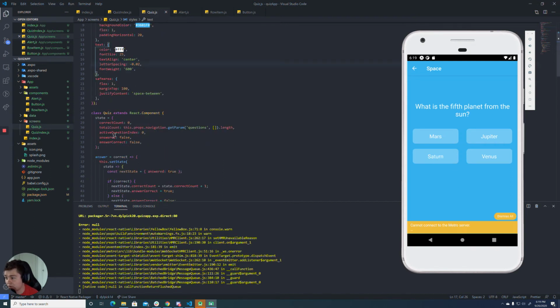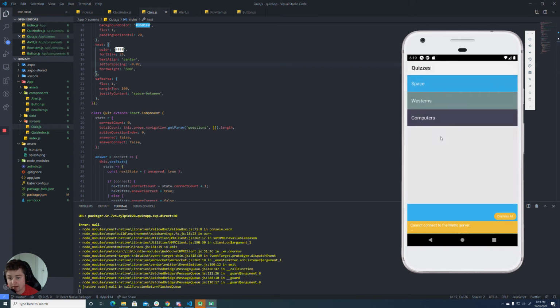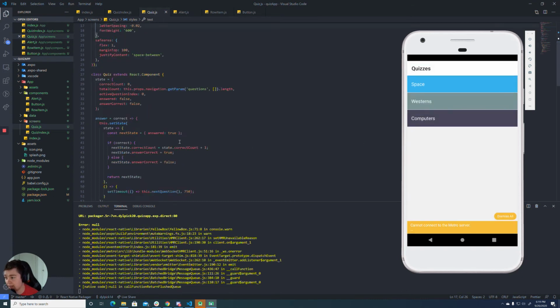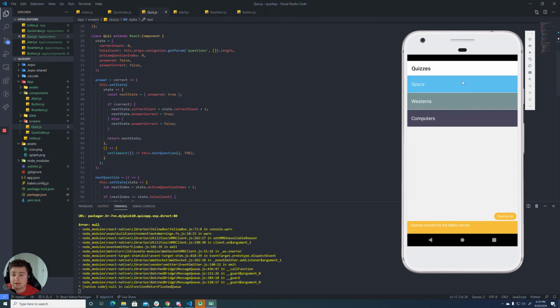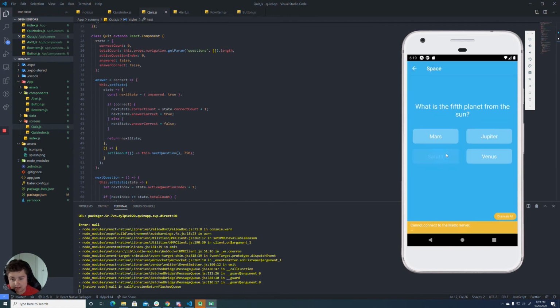So our state for the quiz is what question we're on, and we're getting it from the questions array based on which quiz that we're using. So whether it's space, Western, or computers. Then if we get the answer correct, as you can see, if I get this wrong, let's dismiss that. It has a 0 at the bottom. If I get it right, it'll show 1 out of 2. The only thing is, though, that it does not reset if I keep going. So it'll keep going on forever and ever. So as you see, I got 3 out of 2 so far. But that's something that we could possibly make for the upgrades.